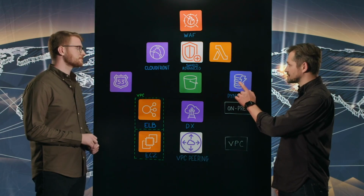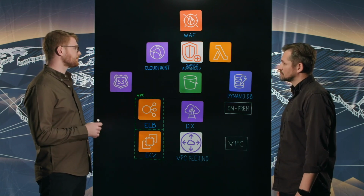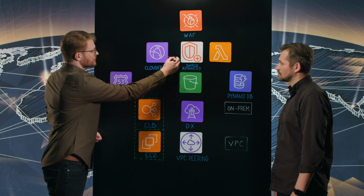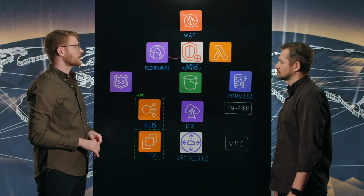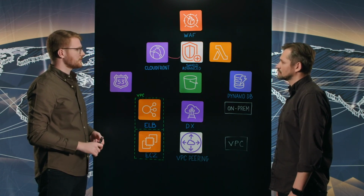All right, that's something. So you've chosen a couple of services. Let's talk through the architecture. Sure. So in front of all of our applications, we have CloudFront. And we use CloudFront's partner applications to mitigate against DDoSes. So we use Shield Advanced to be able to mitigate both layer 3 and layer 4 DDoS attempts, things such as ACK floods or SYN floods, also low complexity layer 7 attacks such as HTTP floods.